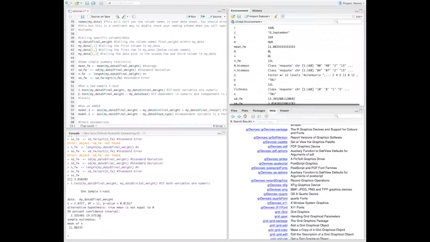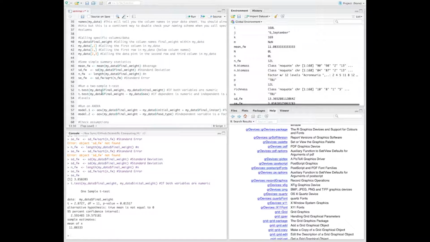Now, the alternative hypothesis, that generated on its own from the t function. Yeah, because that's always going to be the alternative from a t-test. You can also do a t-test with factors. So in this case, sex. Something that's not numeric is something that's a character. So instead, you have to use the squiggly line, which is shift, and then it should be the top left of your keyboard. That squiggle line basically tells R, all right, this is a categorical variable. And with a t-test, it has to be 2 levels or less. Or no, it has to be 2 levels, period. So in this case, male, female.